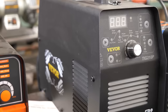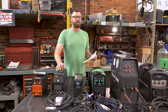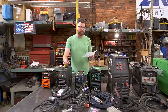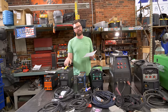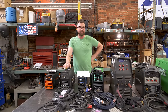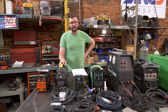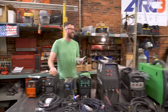Complexity and learning curve: very simple interface. You do need to know how to TIG weld. You need to know what 2T and 4T triggering is with a TIG, what pulse means and what that entails. It does not come with a gas regulator, so there will be some added complexity trying to source one. If you go to a welding store and buy a Smith, Miller, or Victor regulator, you're probably going to spend more than you spent on the machine. VIVOR themselves probably sell a gas regulator, so if you go cheap on a welder, go cheap on a regulator.